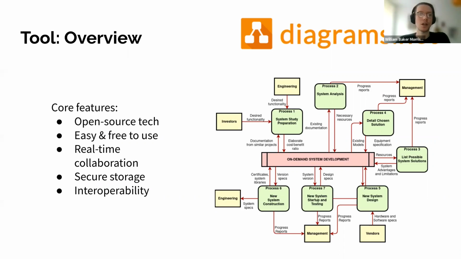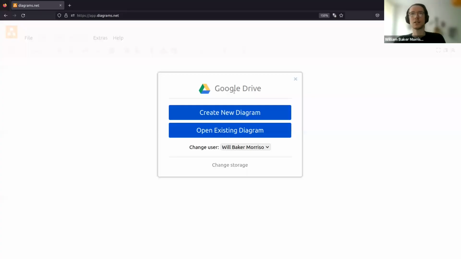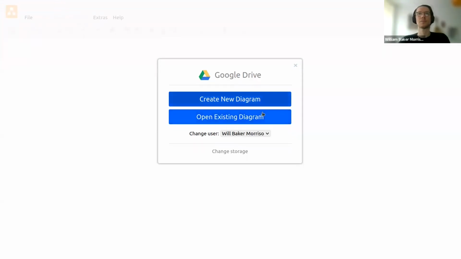It enables real-time collaboration, has secure storage, and is highly interoperable with other software. I'm going to show you now on my screen what this software looks like and do a short explanation.